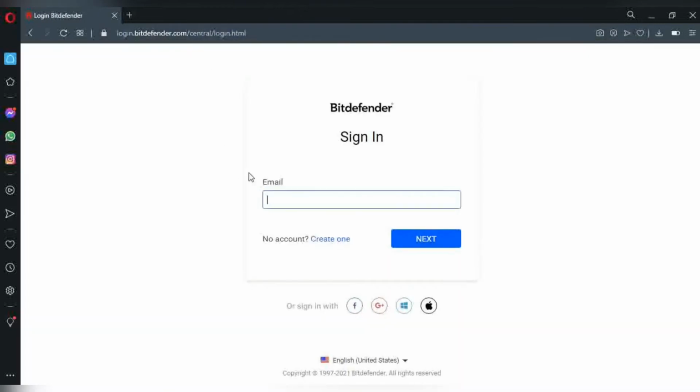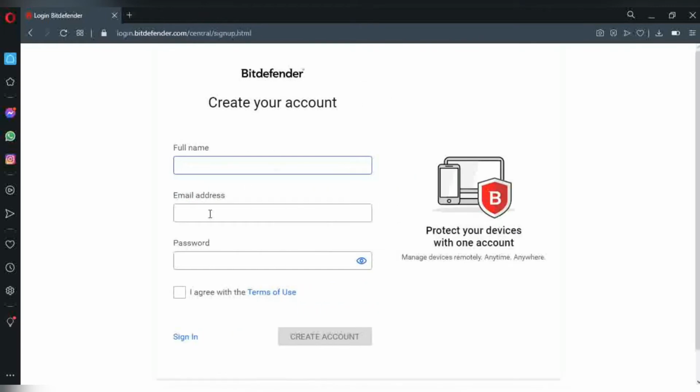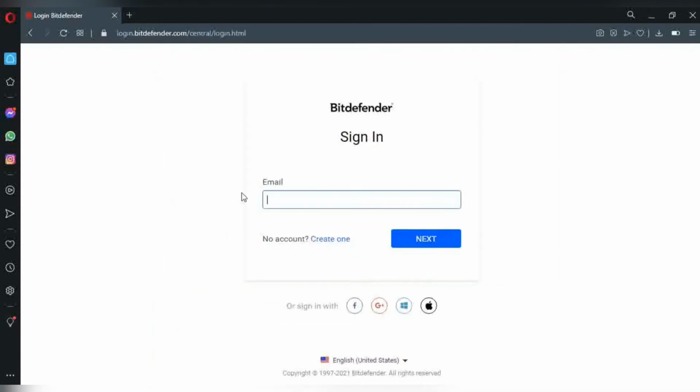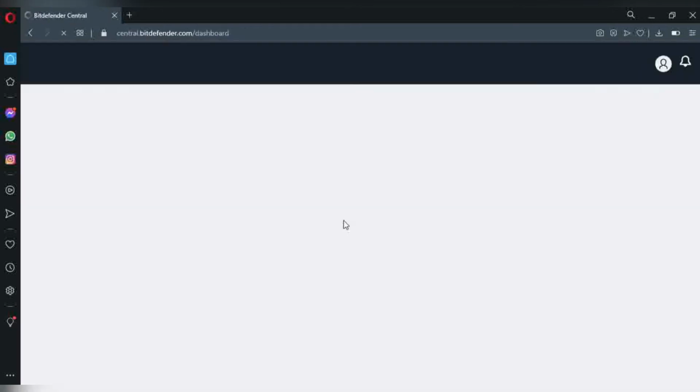So you'll get here. So you have to create your account first. So first full name, your email ID which you have ordered from Amazon, and the password you have to create here. So I have already created my account, so I am signing in with my Google Plus.